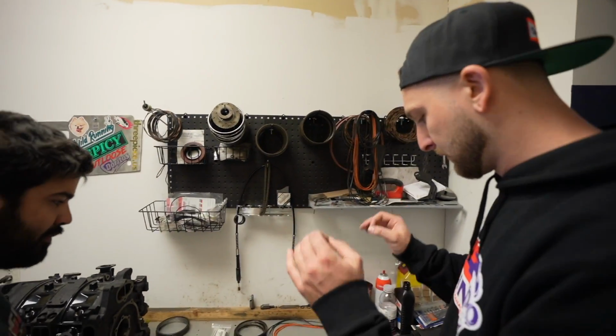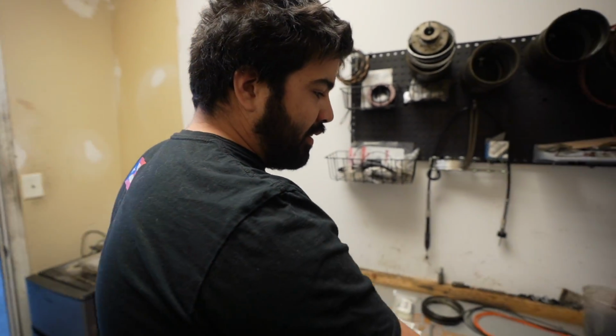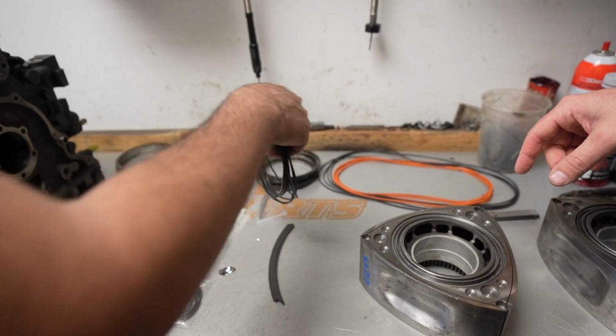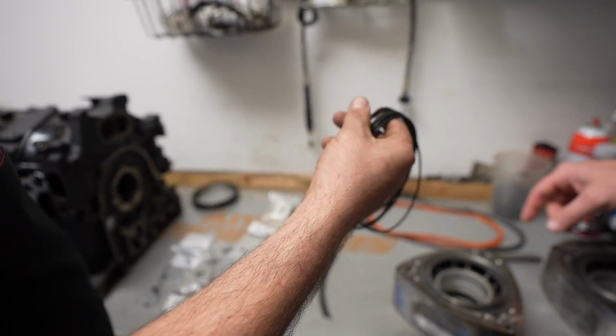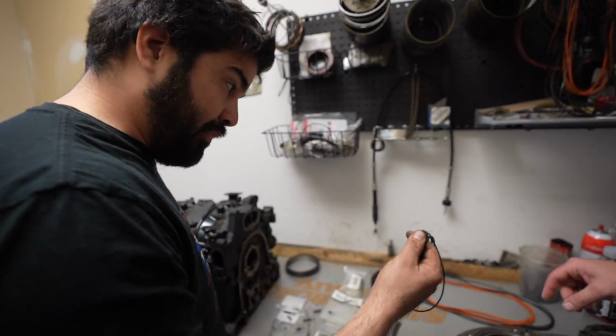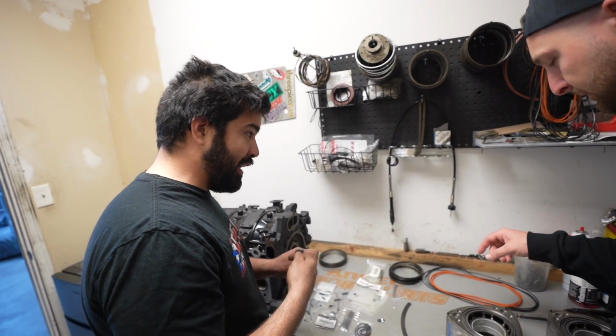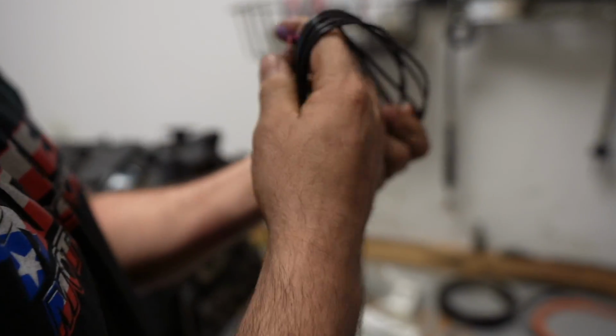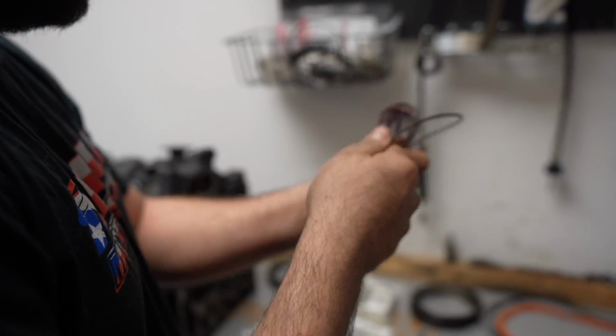What's step number 1? Step number 1 is to get the oil control ring buckets on. These buckets are gonna have these O-rings in them, so we gotta get these O-rings in the buckets first. Okay. And we gotta lube them up with some grease. Yeah, that's right. Just get after it.